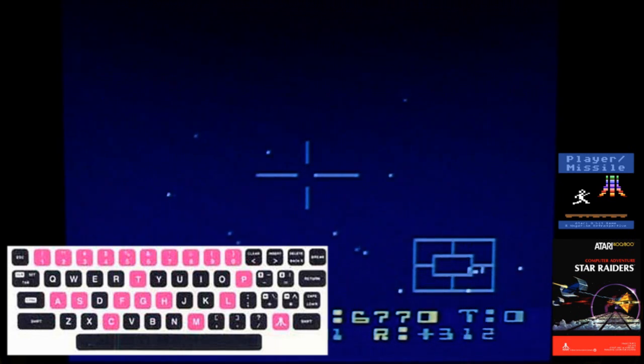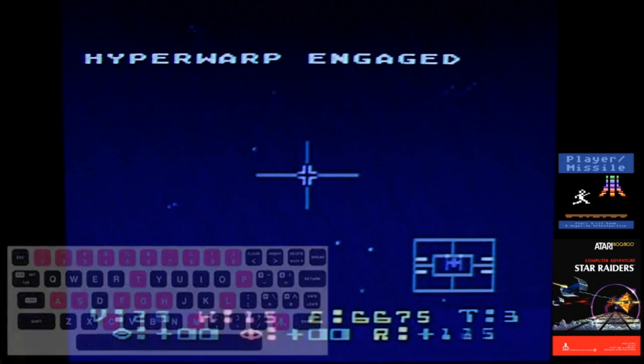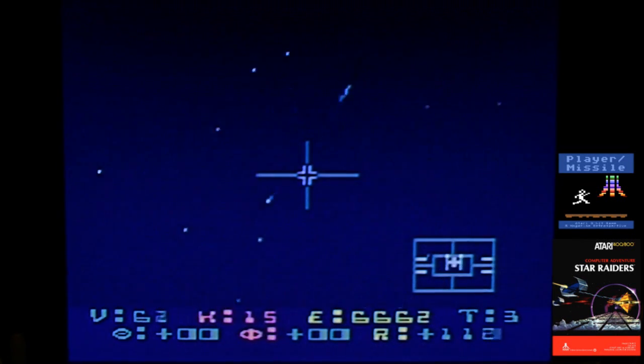H is to engage the hyperwarp engines. L is the long-range sector scan. M is the manual target selector. S is for shields. T is the tracking computer. And P pauses the game. Now, if you do pause the game, you just move the joystick to unpause the game.